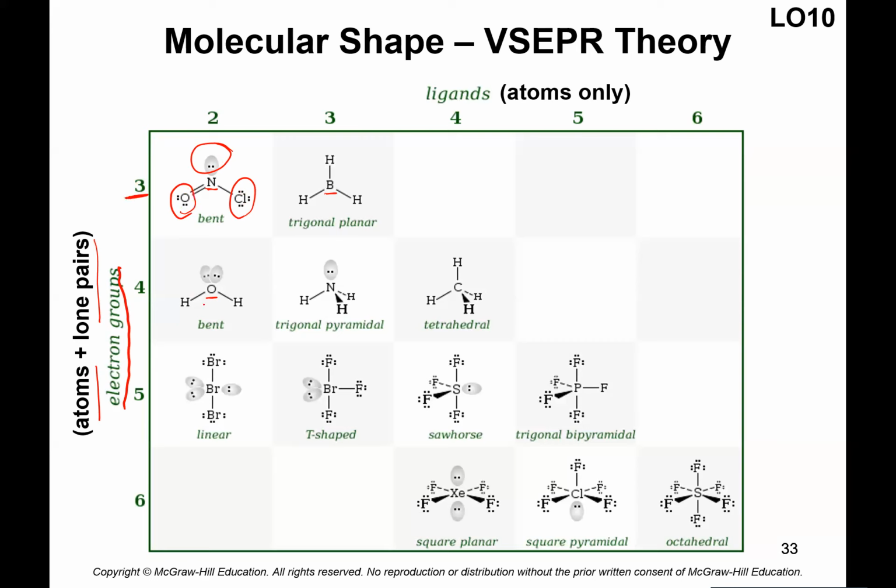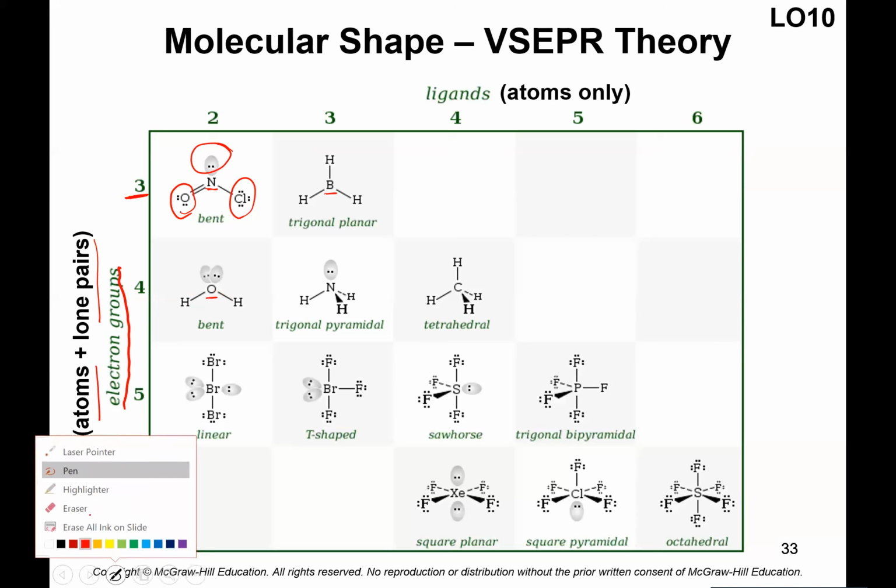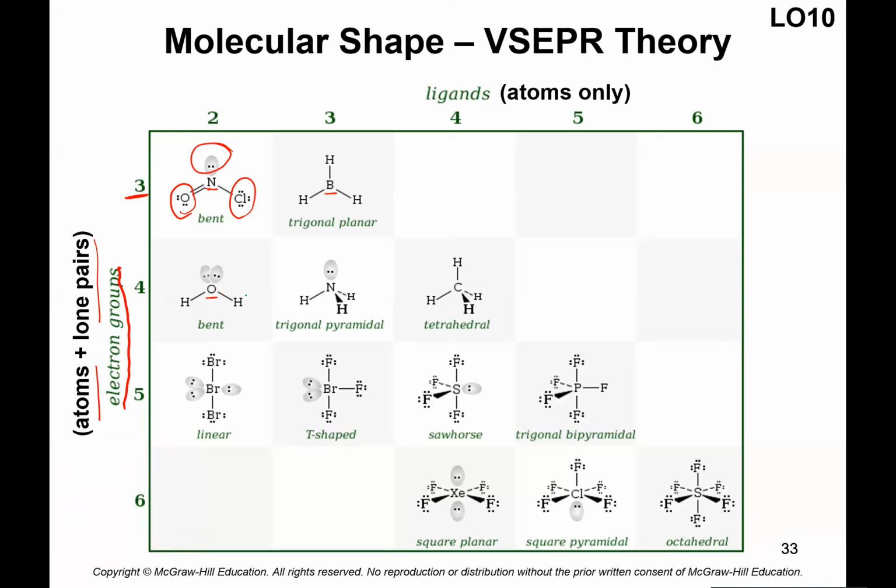If we look at this H2O molecule down here, we'll see that there are 4 electron groups surrounding it. Hydrogen, there is 1, 2, this lone pair 3, this other lone pair is 4. So it has a total of 4 groups. And that is how you read the y-axis of this table. Now, we can also make an additional distinction. That's going to be the y-axis.